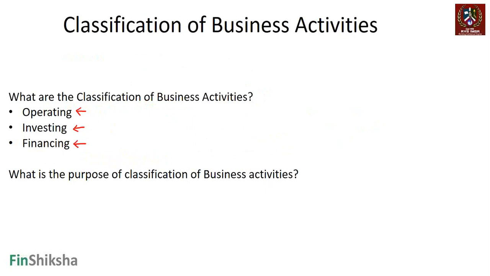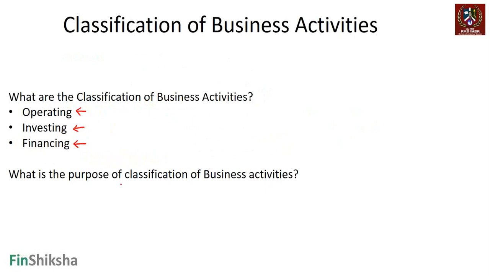Either one of these three is going to form the crux of any activity that the business does, whether they purchase raw material, whether they sell something, whether they raise some loan, whether they pay an interest, whether they go and borrow money, whether they go and pay salary to someone. Everything is going to be a part of a business activity. It will get classified in one of these three. It cannot go outside these three.